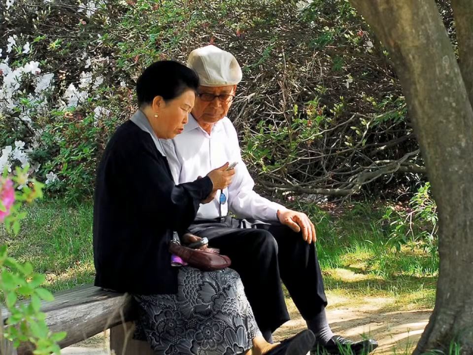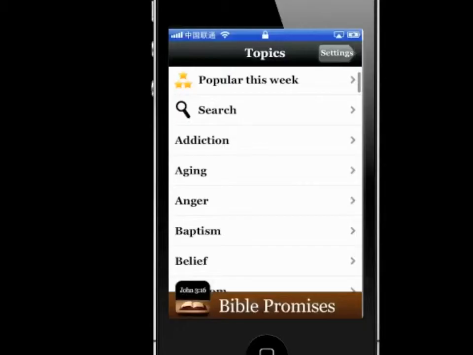And the fact that we had these new kind of devices that were able to run apps was a really exciting moment. The iPhone was really the first mobile device which was capable of running desktop quality software, and it was also a much more personal device. And therefore it seemed to us that a really ideal form of content for this new mobile paradigm was a Bible app, and that gave us the idea for Bible Promises, topical Bible software designed to be used on a mobile phone. So in April 2009, we launched the first version of Bible Promises.